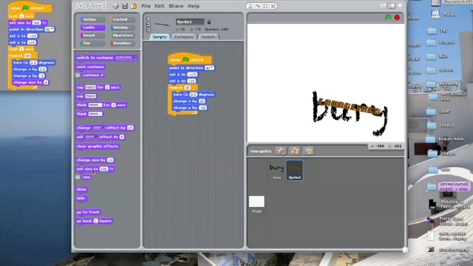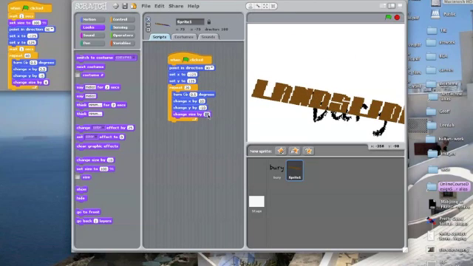I take a size, change size by, and then of course I'll type in some values. But let's see what happens. Oh, 10 is way too big. So let's try another value. It's not changing because I need to reset the value when I click, when I start it moving.